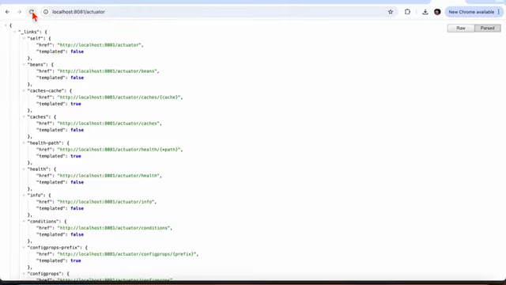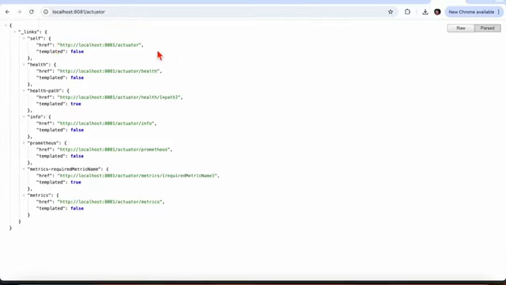Now let me refresh this. You can see only health, info, Prometheus, and metrics. If you click on Prometheus, you can see the Prometheus-related data here.